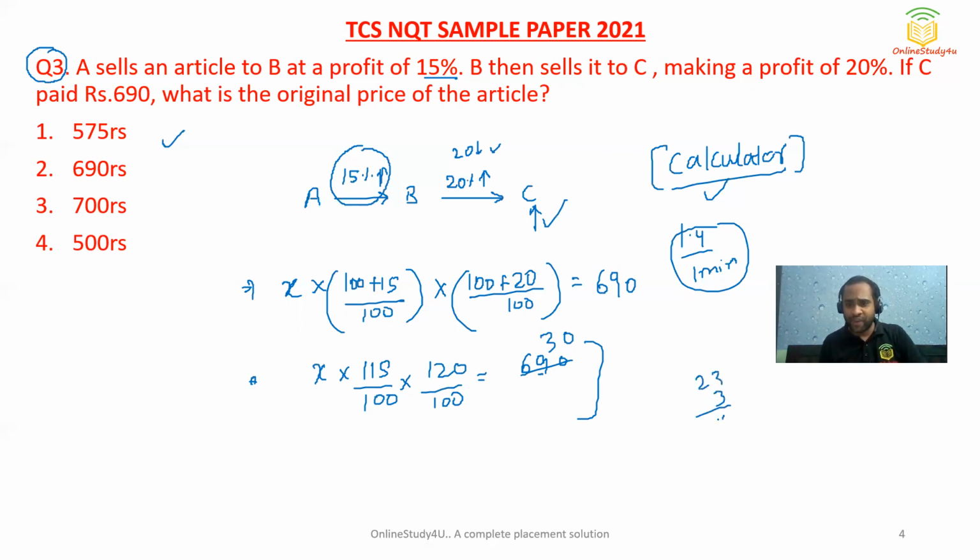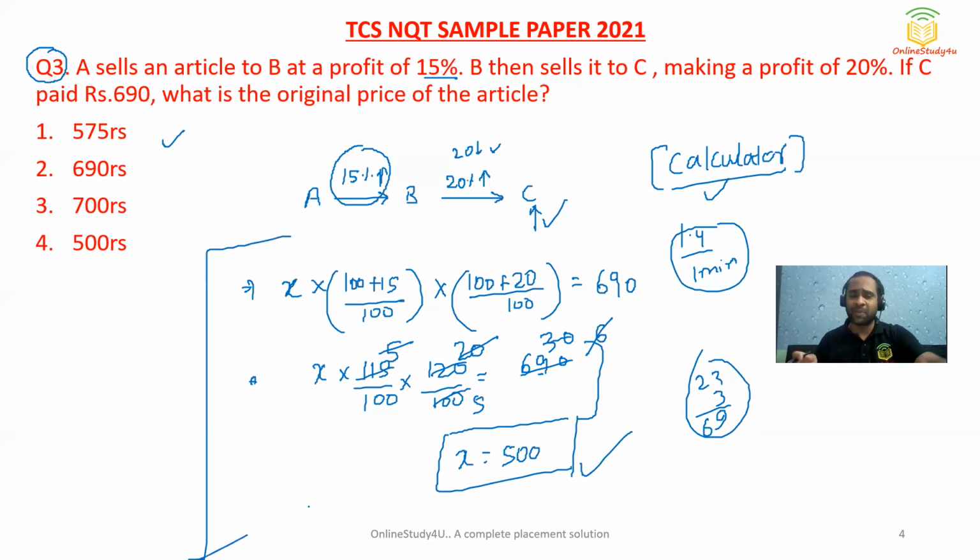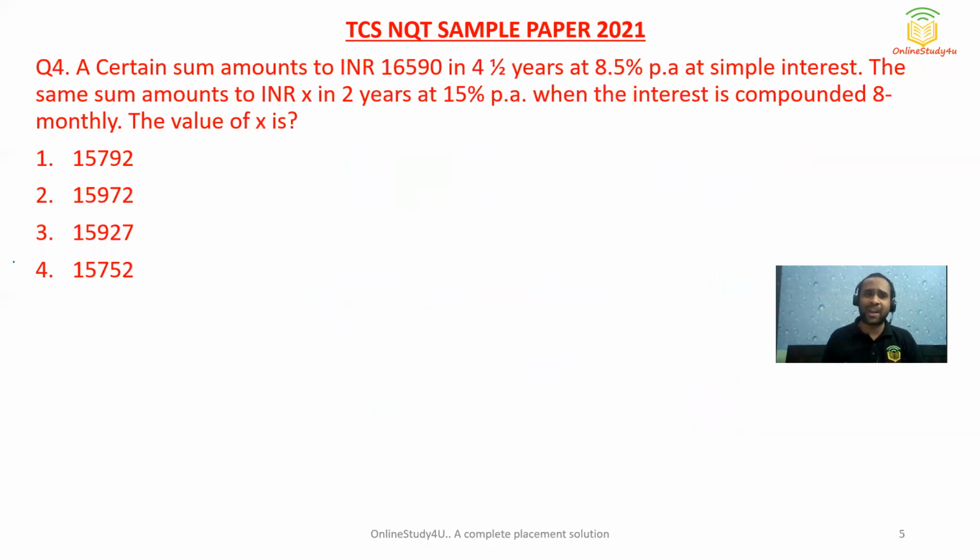When you solve problems, you know 23 5 times will be this, 23 6 times will be this, 23 20 times will be this, 23 25 times will be this. Why do I need a calculator, man? I can do the calculation faster than the calculator because some practice is required. You do the practice with my videos, and you will do the calculation by yourself. You will also become like us. There is no extra skill required, my dear friends. Only work on your basics and see how the problem gets solved.